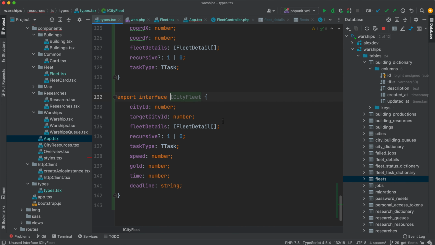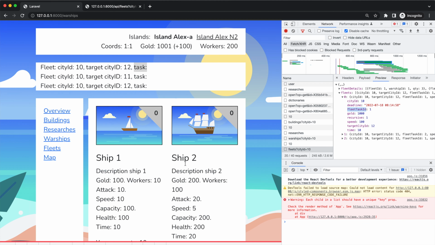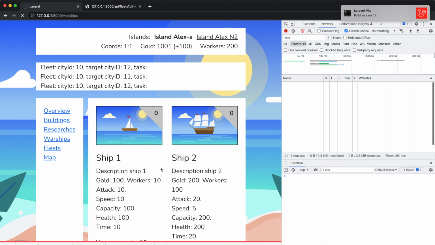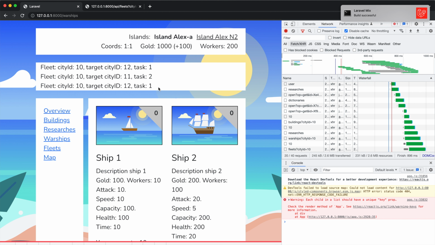Of course I need to change my interface because I made a mistake. It's not a task type, it's fleet task ID, which is just a number. Here I will comment this row for now. I will update it, and I got all information about my fleets.